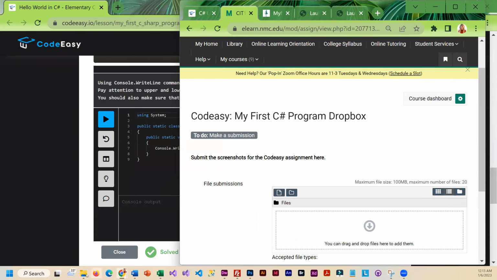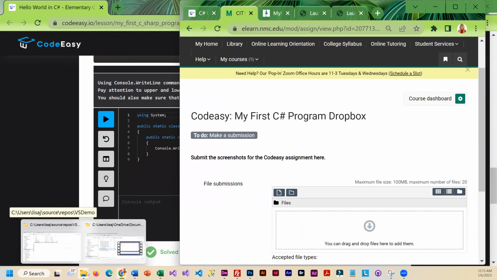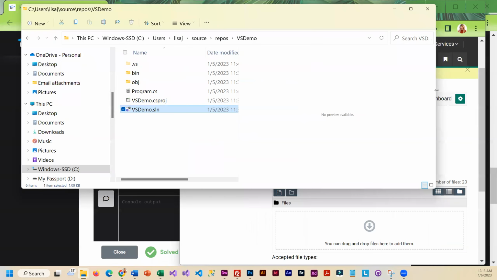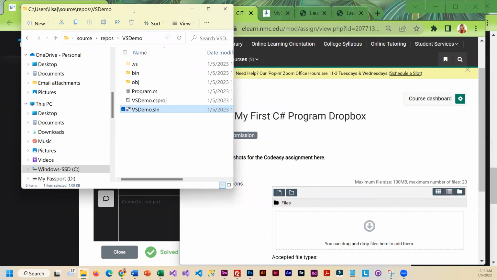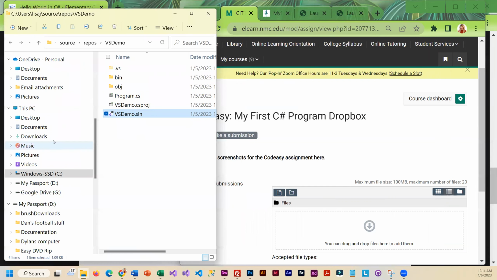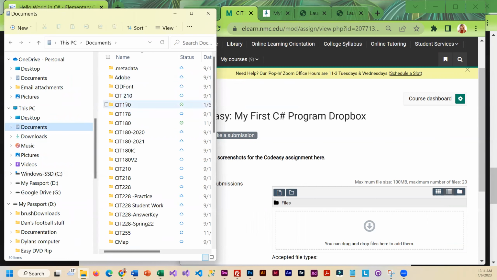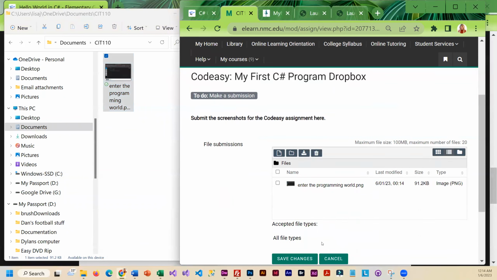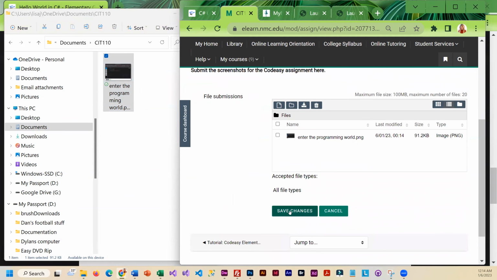so I can see that little area. And then I have this open that I resize. You guys can kind of do it however you think is easiest. And I'm going to go over to where I put that screenshot. And then all I have to do is drag it over here. Once it's got that blue outline, I can release it. And now it's uploaded. And then I would save it.